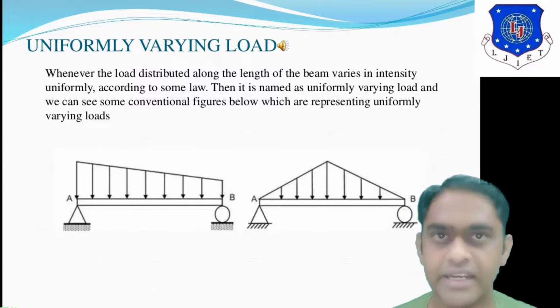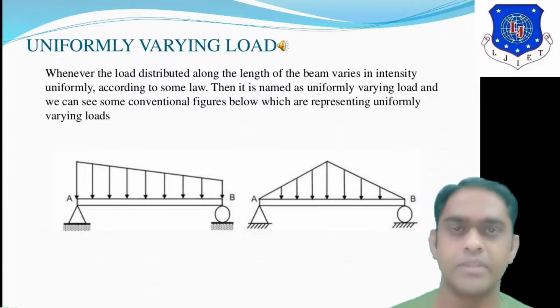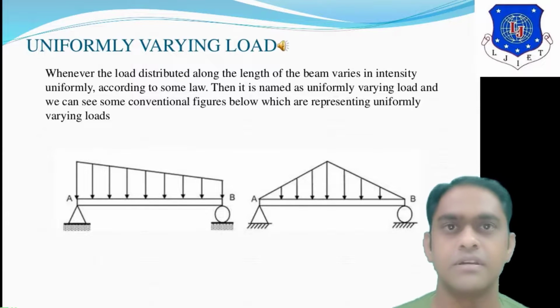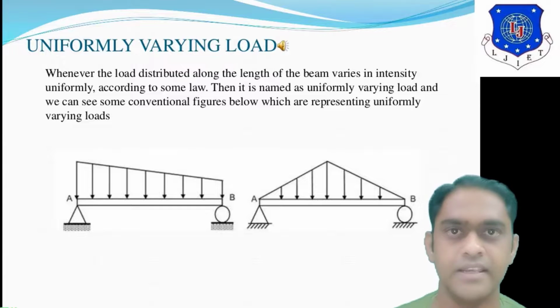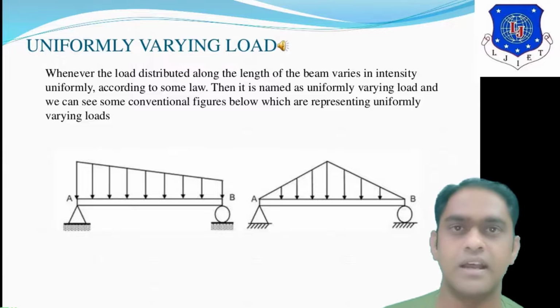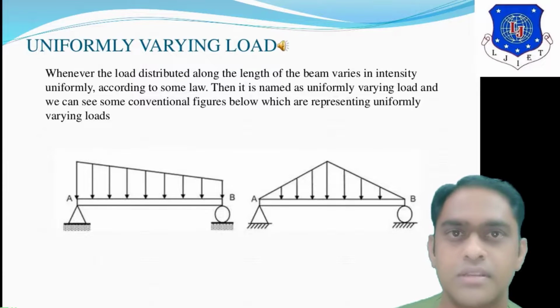So what we have to do in this chapter: there are only three theories in this chapter. First one is types of beams, types of supports is the second theory, and types of loads is the third theory. So you have to practice these three theories. In the next lecture we will start numericals based on the theories.